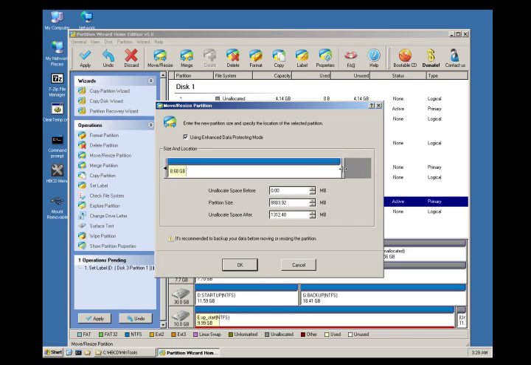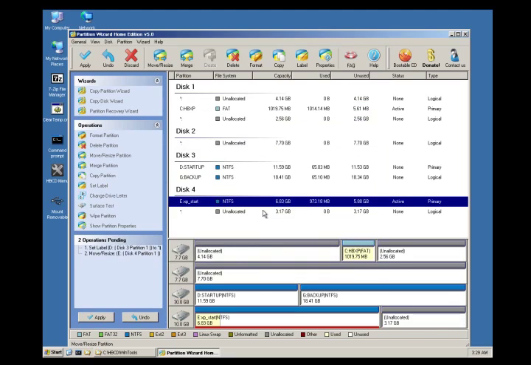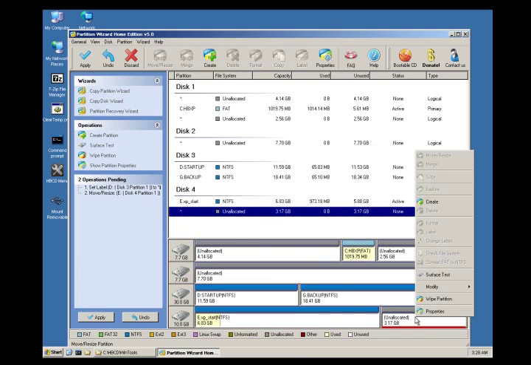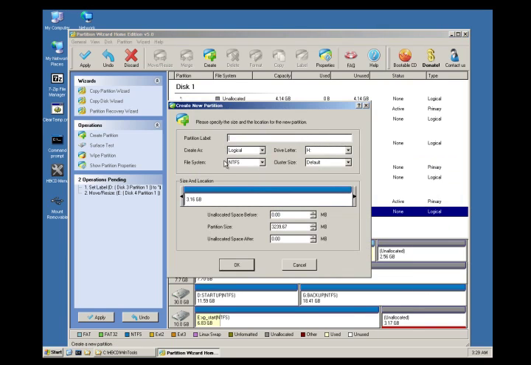Here's the part where you resize it, lowering it, and notice the part on the left is in yellow. All that means is that that's the data that's already on the hard drive, so you won't affect that. You won't go past that as you scroll to the left. Everything in the white is free. So the yellow is what's already there. Now we created some space, and you can name it if you want to. I call it Saved. Click OK.